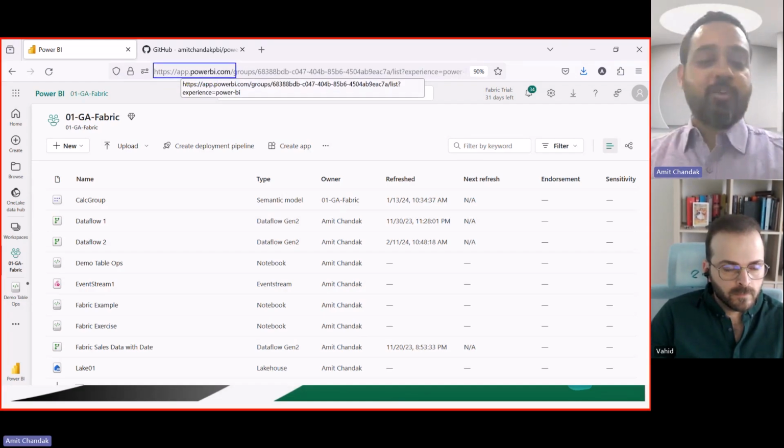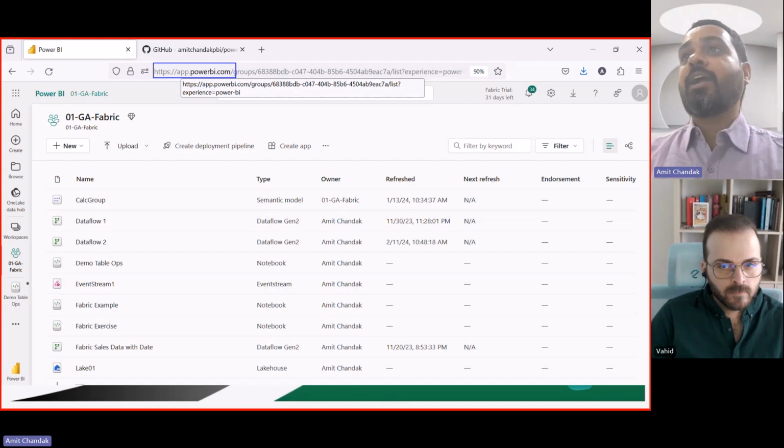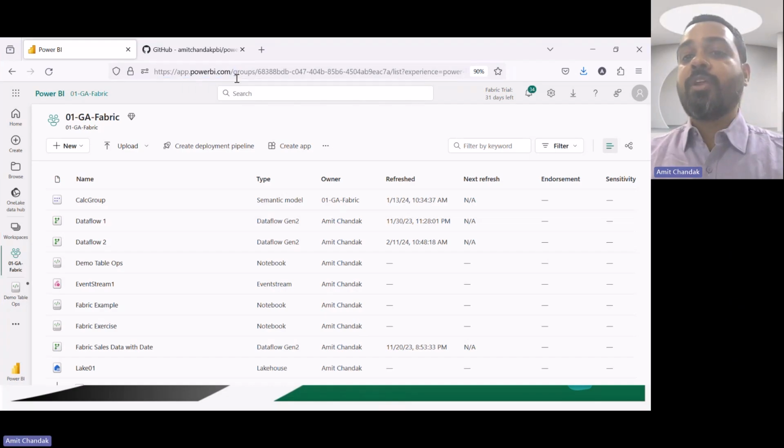app.powerbi.com is the one place where you used to get Power BI. Now it's the same place where you are also going to get Microsoft Fabric. I'm assuming that all of you have already enabled the Microsoft Fabric trial. If not, please go to your user login, and you will have an option to start the Microsoft Fabric trial.